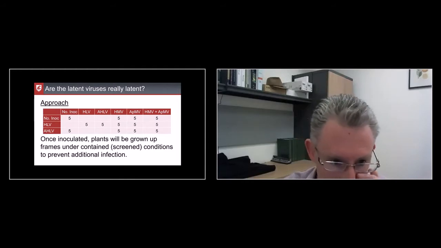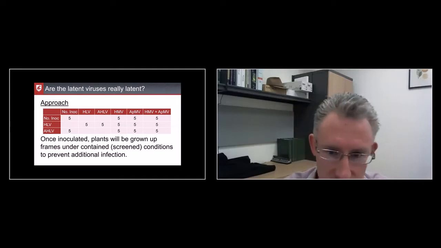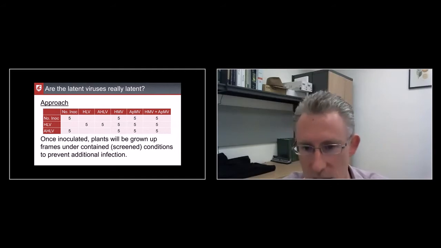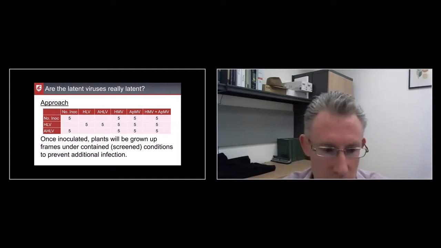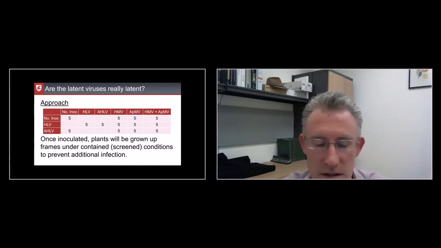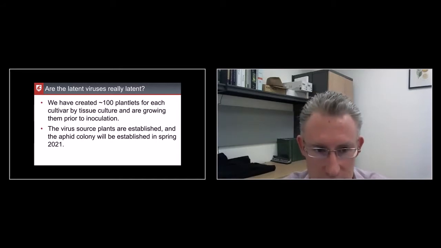So we're creating, as I said in the experimental plan, replicates of 5 different combinations of these viruses by themselves, together, and with a couple of what we consider more pathogenic viruses, hop mosaic and apple mosaic viruses. Once they're grown, we'll screen them to make sure that there is what we want, and then we'll start assessing the symptoms on these plants.